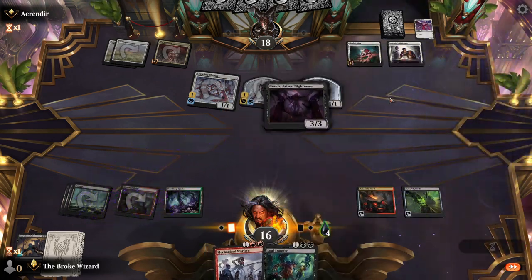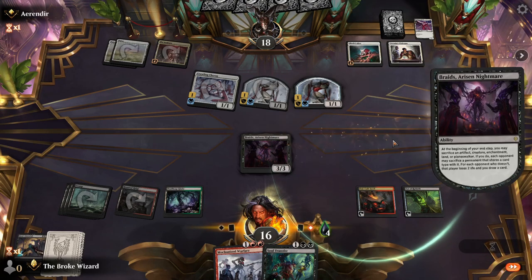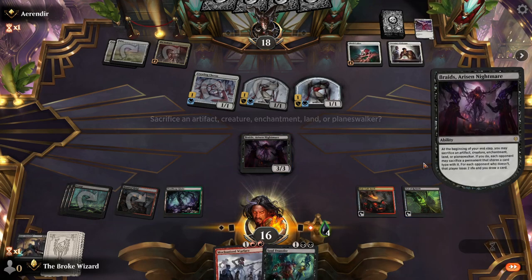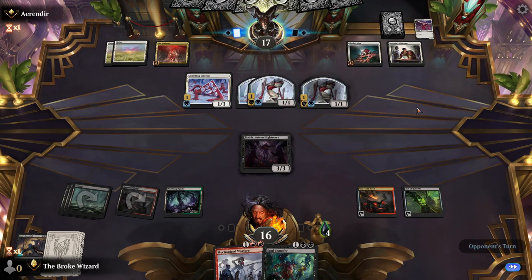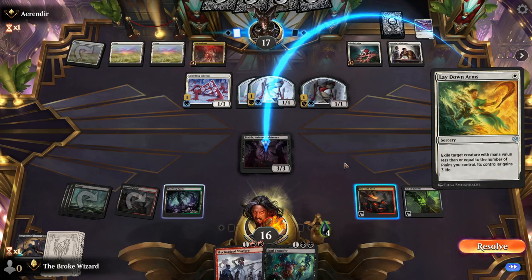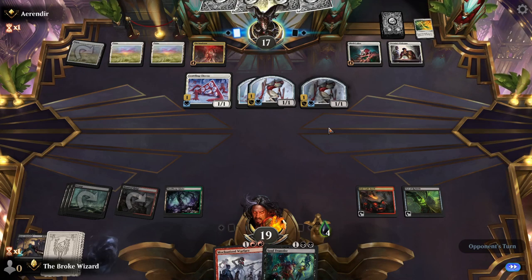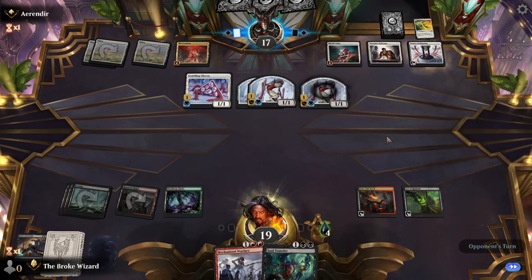Bring up Blade Braids here. It could block a little bit at least. Good combo there, too. Oh, come on, man. Free life, at least. Life doesn't matter. It's the poison counters that are going to do us in. Three more coming our way. Okay, they're not getting any creatures to die anyway.